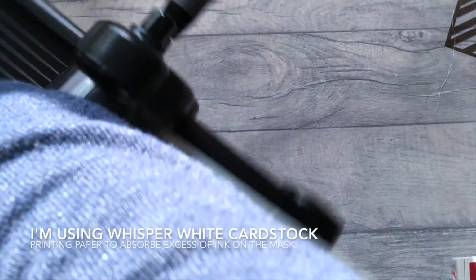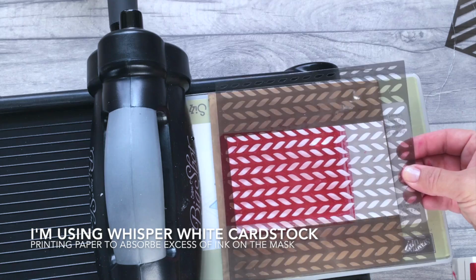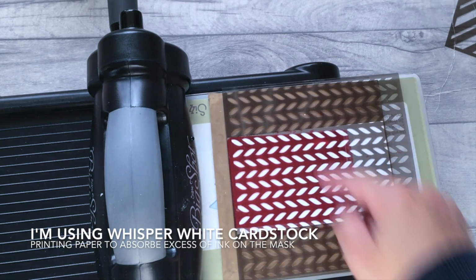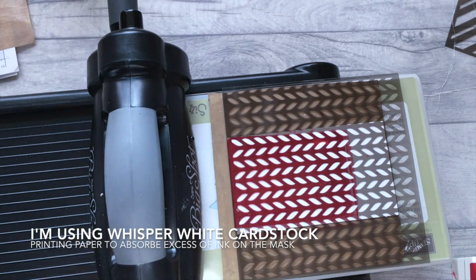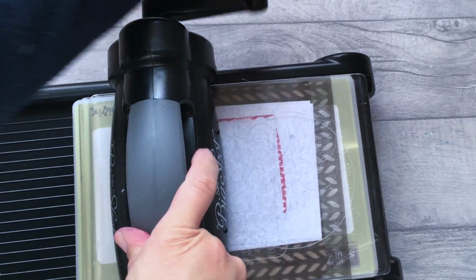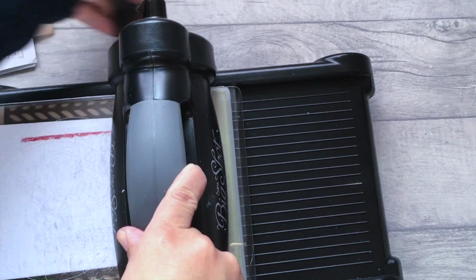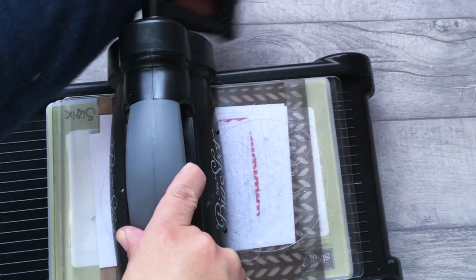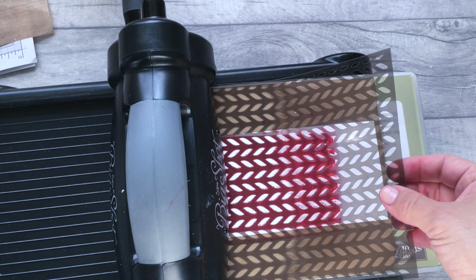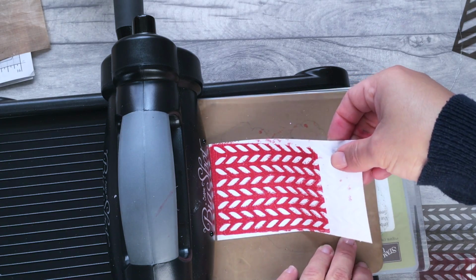I'm going to set up my embossing machine like I did before. And I'm going to place the paper, and just on top of the paper I'm going to place the inky decorative mask. Just like that, I'm going to place a piece of paper there, and just on top the embossing plate. I just use the paper to avoid getting the embossing plates inky, and also because the paper is helping me to make some pressure on that decorative mask and the paper. So here I go. This is the result. You will notice that it has a distressed look.